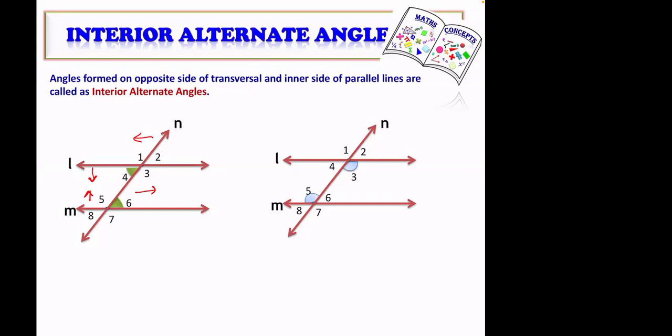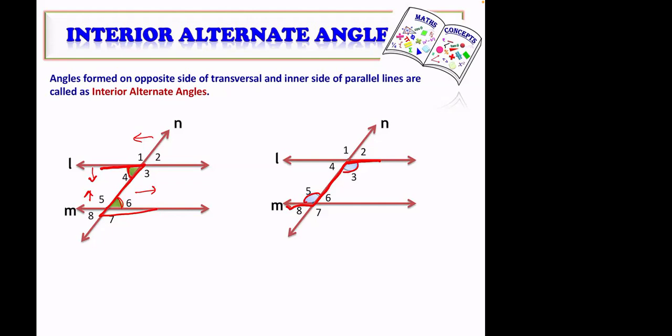Right? And they are alternate. One is here, one is here. Remember, alternate angles usually form a figure like Z. Okay? So those would be alternate angles. When they form a figure like Z, this is a straight Z. Here it will be kind of a reversed Z, yeah, with the obtuse angle. Okay. So again here 3 and 5 is another pair of interior alternate angles.